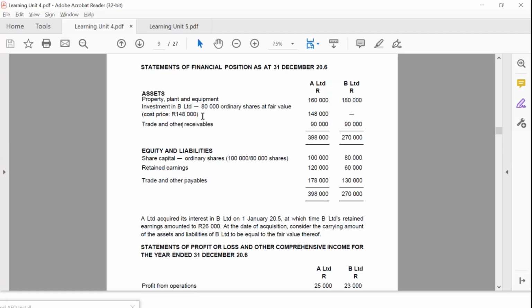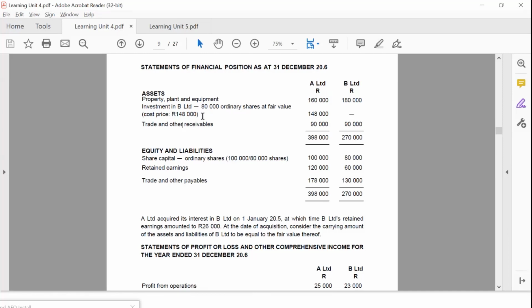Now during consolidation, we know from our principle that this entry has to be eliminated because it's a transaction between a parent and a subsidiary. That must not happen in consolidations. It's a taboo. It's forbidden. You cannot sell to yourself. You and your subsidiary are the same company. You are one entity. How can you make a transaction with yourself?